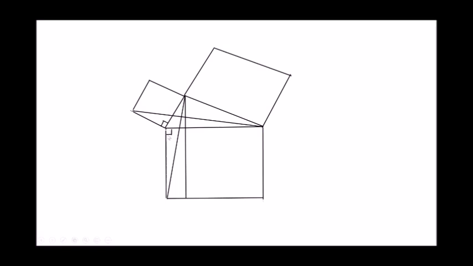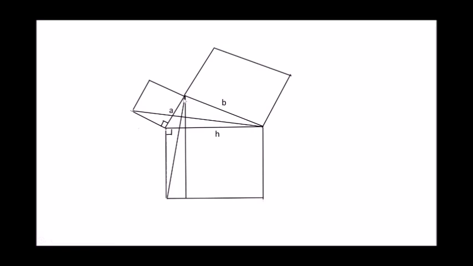Now, the next thing we're going to do is just to show that these are right angles, because these are squares, but we need to know that. And then we're going to label the side lengths. So the length of the shorter side is A, the length of the longer side is B, and the length of the longest hypotenuse side is H. I've drawn these unequal, but it doesn't matter if they are equal, as long as this is a right angle, the theorem, the proof will work.